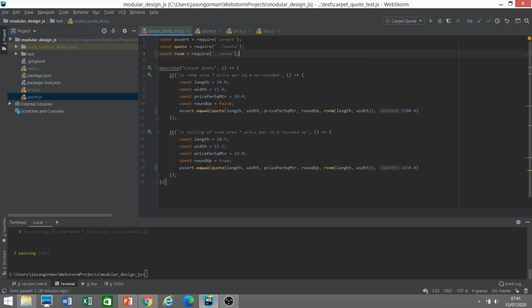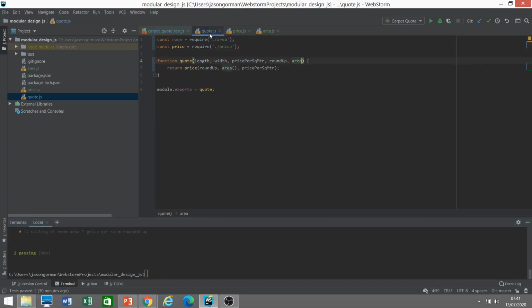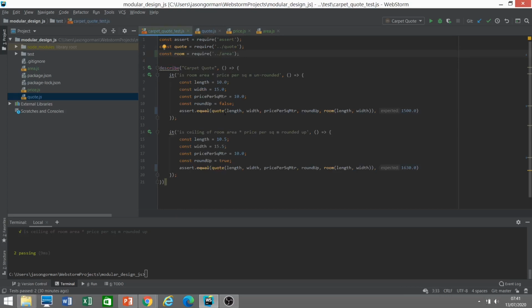You might want to rename these modules at some point as well. Okay, so that now is effectively hiding the data that it's involved in calculating an area from quote. Quote does not need to know these things anymore. Let's get rid of these. So again, we go back to our test.